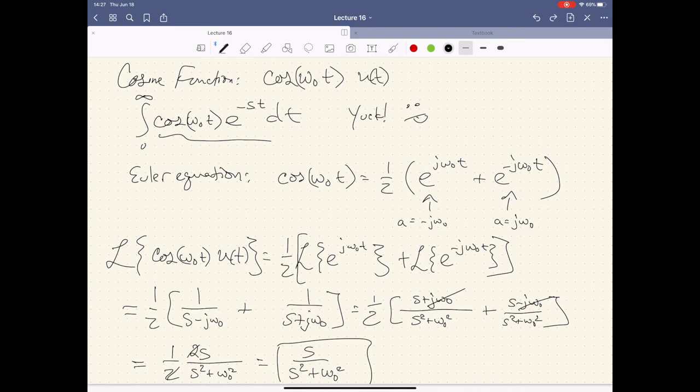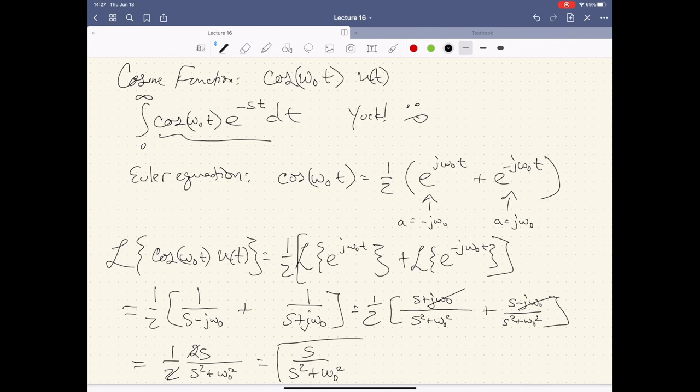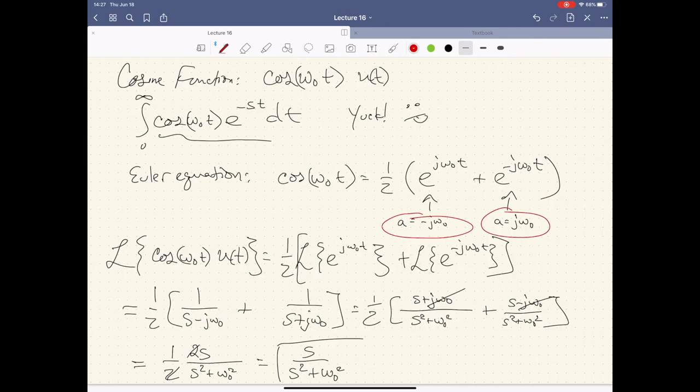That's very pretty. Okay, so region of convergence for this one. Yikes. Well, when does it converge? As a matter of fact, it's not too complicated, because we have our old friend here. Our region of convergence is whenever the real part of A, well, actually our A's here, we'll do this in big red letters, our A's here are imaginary. So the real part of this is zero. So we're just left with the region of convergence where the real part of S must be greater than zero. So nothing too bad there.